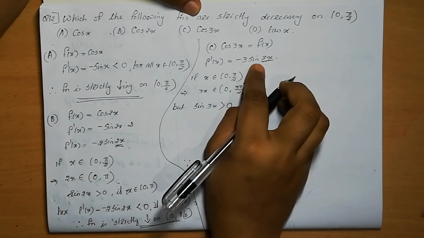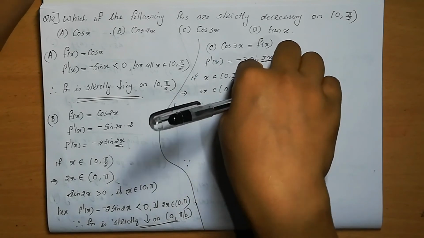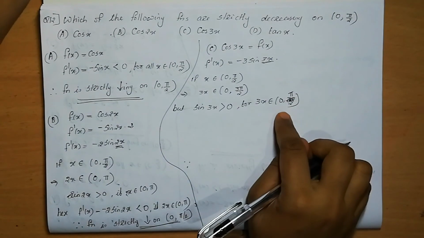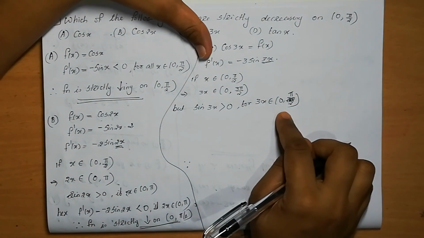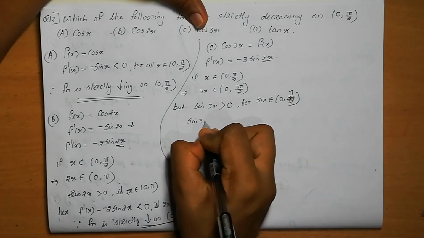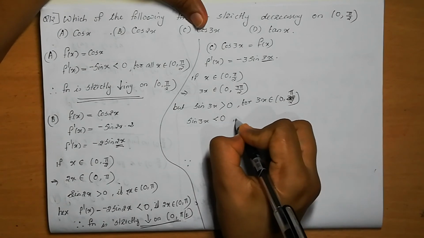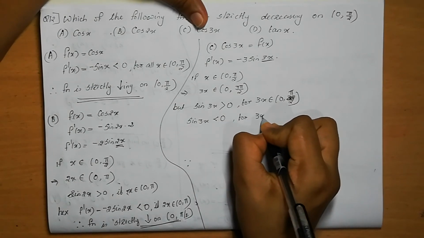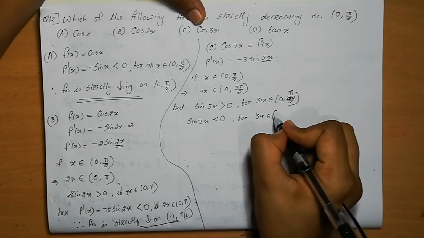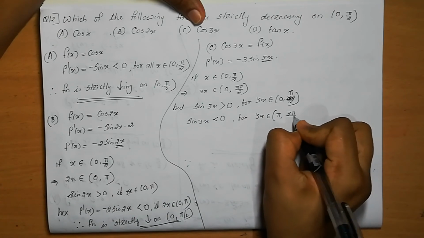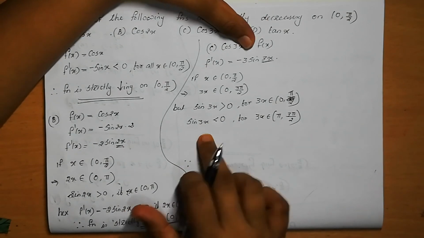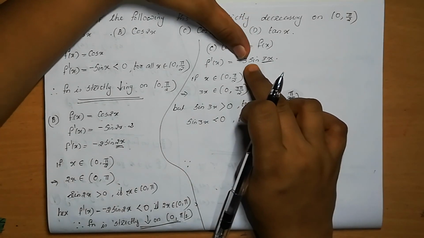Then what about this minus 3 sin 3x, that is less than 0 also, right? So less than 0 for which one? If 3x belongs to 0 to pi, or x belongs to pi by 3 also, pi by 2 also we need to consider, correct? Next, sin 3x is less than 0 for 3x belongs to pi to 3 pi by 2. Pi to 3 pi by 2 value, the sin 3x value is less than 0 only. This is less than 0 means minus. So here we are substituting means what will happen? F dash x is greater than 0.